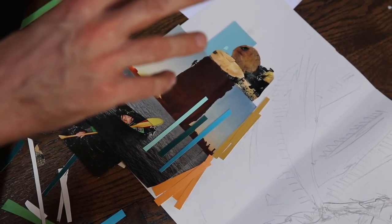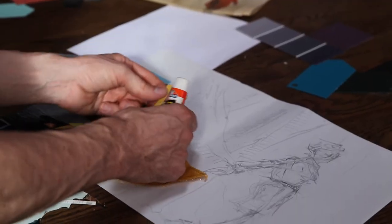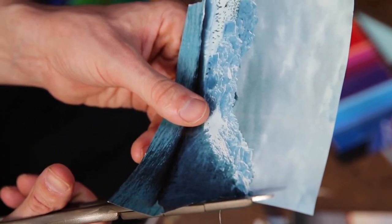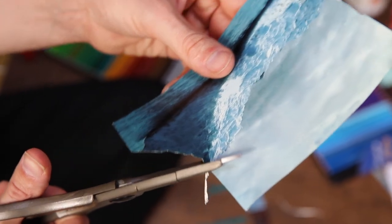This is another way of just putting your own little touch on things — a sense of design or abstraction. You don't have to necessarily just stick to images from newspapers, magazines, or whatever, and try to piece it together into some sort of surrealist environment. You can add strips of color on top so that the collage becomes multi-layered, and isn't just one flat surface.